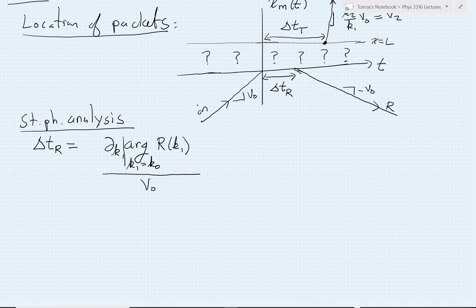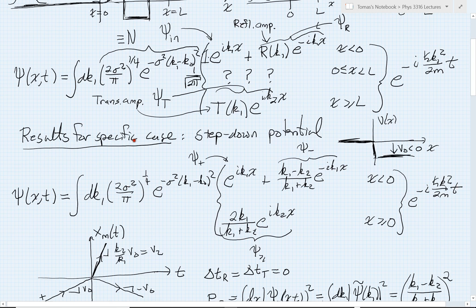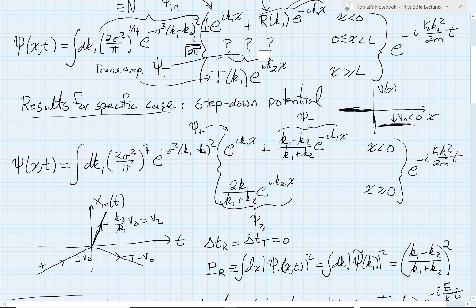There is of course also now an additional potential time delay. This is the time delay in when the transmitted packet appears, and it's going to follow exactly the same logic. When I do stationary phase on this transmitted piece, I will evaluate the derivative at the peak of my amplitudes. And the phases will be the phases of t, the arg of t. Now there's going to be an i k2x and then the usual time-dependent parts. The second two pieces give us this behavior where I'm just coming up at this classically expected velocity. And the first piece then gives me some extra displacement associated with this phase.